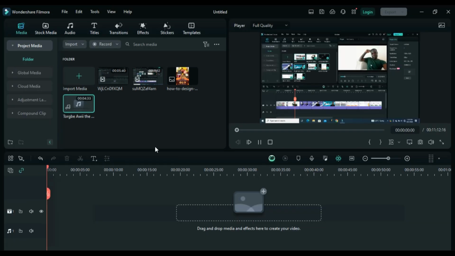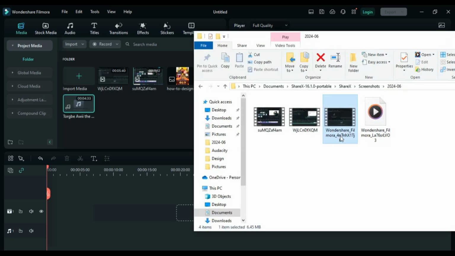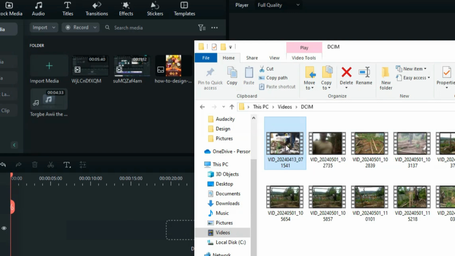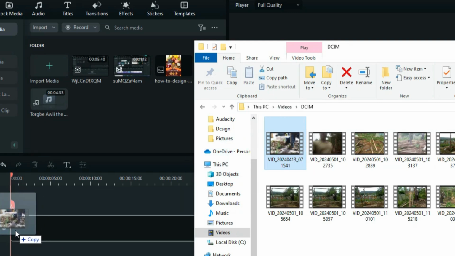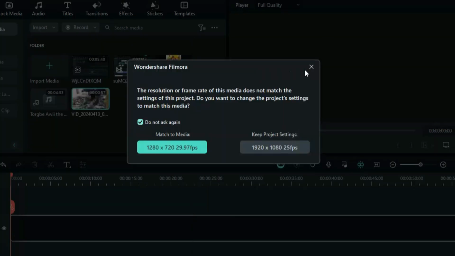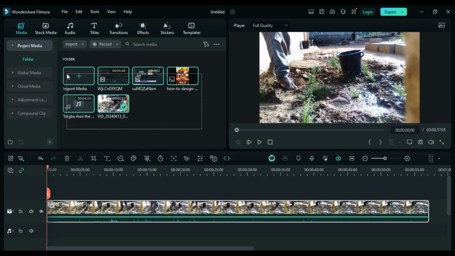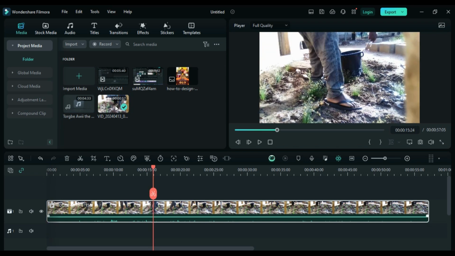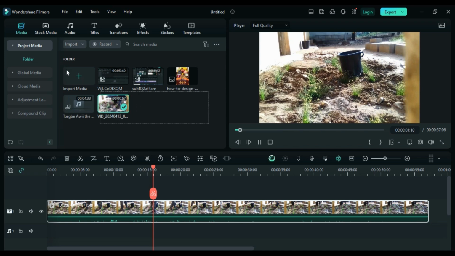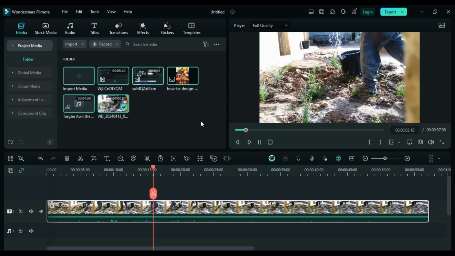There is another way you can import media into Filmora, and that is using the timeline. So you are going to drag and drop your media right onto your timeline. Going back to my file explorer, now I want to use this video. Drag and drop right on the timeline, and here I have an option, but I'm going to cancel this menu, and I have my video uploaded into my timeline, and it is here on my timeline and also displaying in my media library. So these are the 5 ways to upload or import media into Filmora 13.